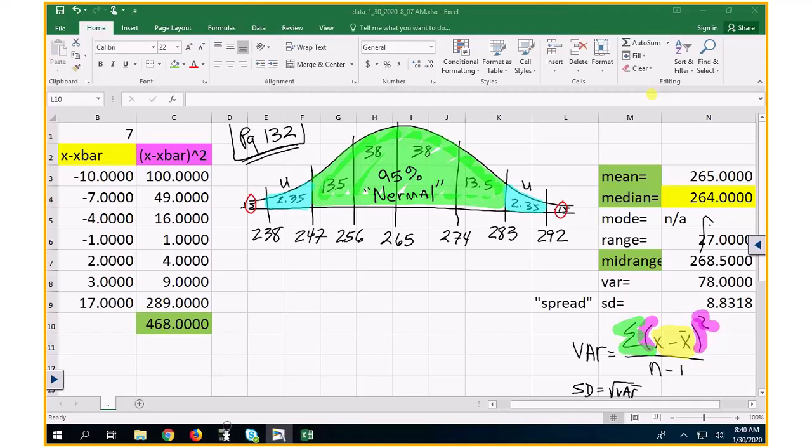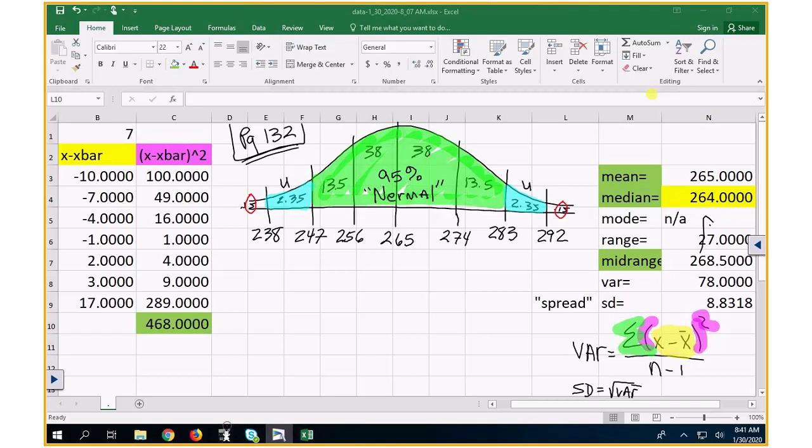Now the reason you need to memorize the empirical rule is because you're going to be doing judgments in chapters 7, 8, 9, and 10 about the z-scores. And you're going to be doing common sense answer versus the answer, so that your calculator doesn't spit out an answer, you write it down on the test, not use common sense and get the problem wrong. So the empirical rule can give you a common sense answer so you can check your math in chapters 7, 8, 9, 10. Everybody with me? So that's why you need to have it. Now again, if you don't want to pass, then don't learn it.